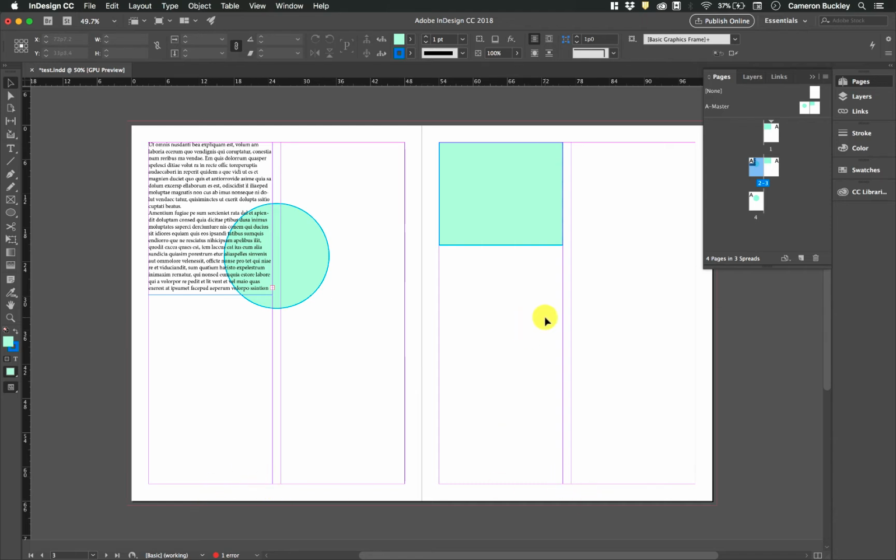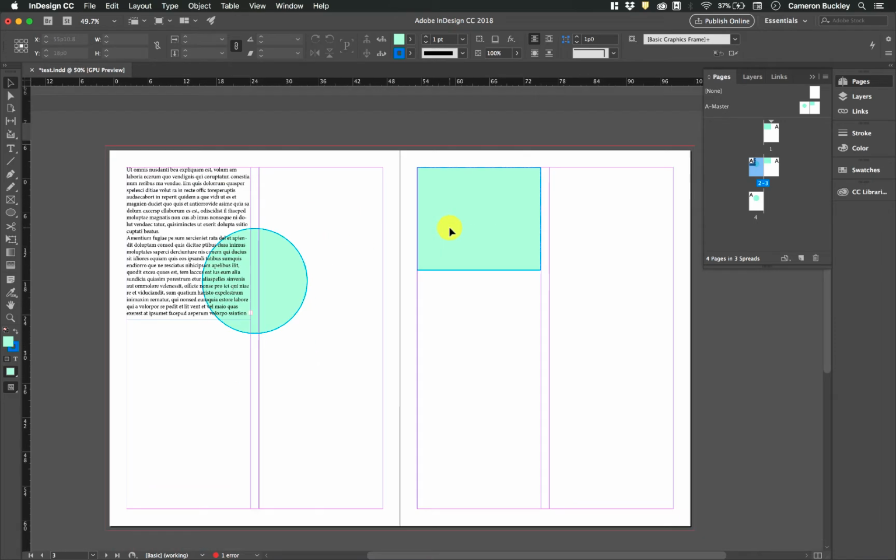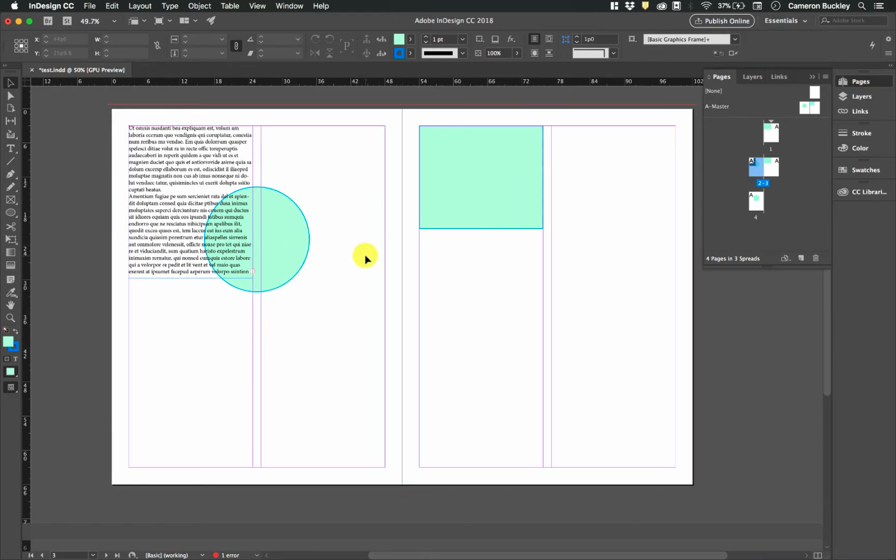And we're going to get into how to insert special characters in a future video. And things like background colors, background images, things that are going to be consistent on a multi-page basis. If you're only applying something to one page, it's probably not worth creating a master just for that page. However, we can create as many masters as we like and apply them to as many different pages as we like.